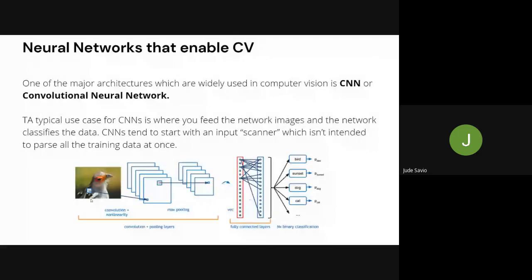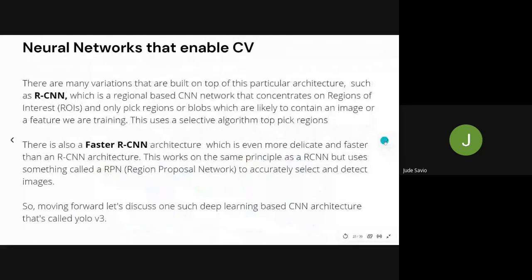It will go on to the fully connected layer, which is the third layer, and moving on, it will go on to the softmax layer or the logistic regression layer, which basically classifies the image, and from that layer it goes on to the output layer, saying if it is a bird, if it is a cat, or if it's a dog. So that is how basically a CNN architecture works on a high level.